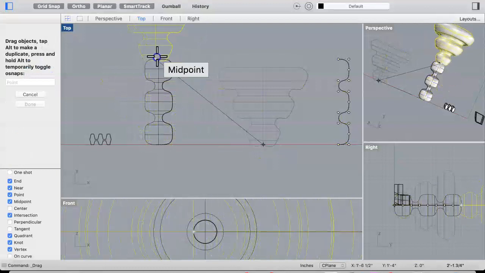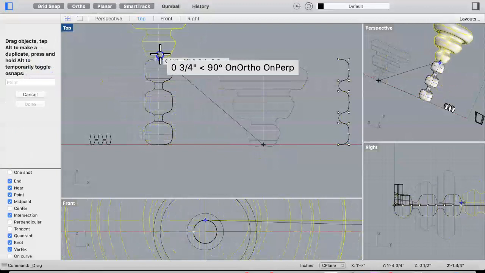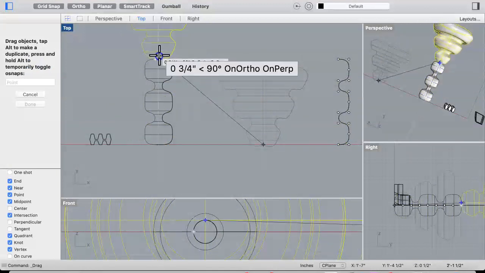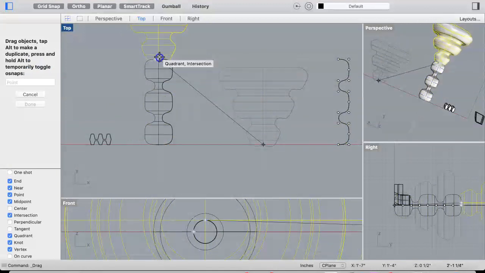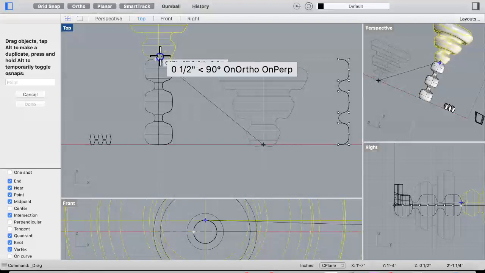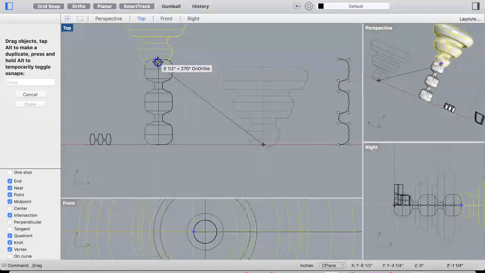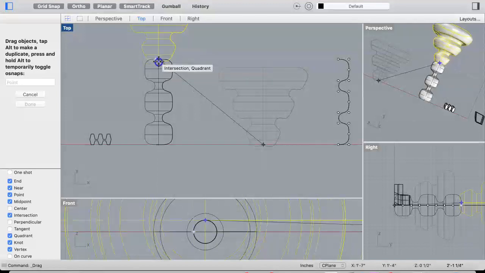One of the main reasons is that when it snaps, it's not really snapping to a place that we really want it to go, maybe. So if we snap it to this quadrant, for example, you can see down here in the front view that it's a little bit off. It's not quite registering in this view.